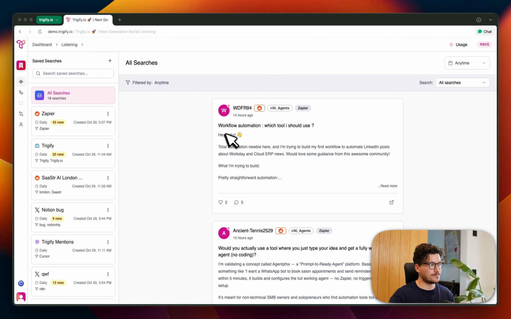Inside of the platform, you'll see that there's credit icons everywhere. So for example, when you run a social listening search, you'll get charged 1 credit per result that you get returned. You, of course, can control how many posts get returned anytime the system is looking for posts. And the same thing applies inside of your workflow tools. Now, the key question is, how does this look? How does this operate? So let's dive in.